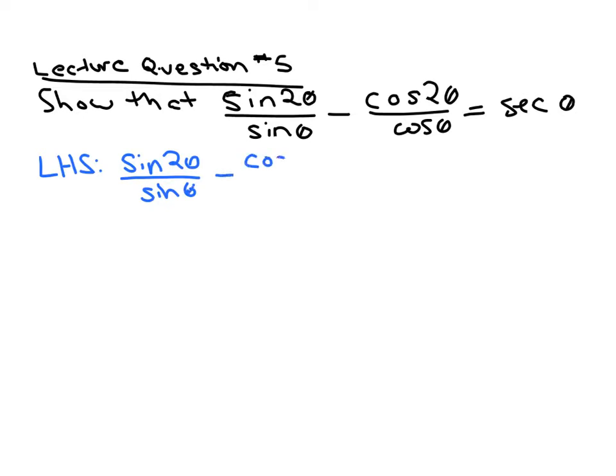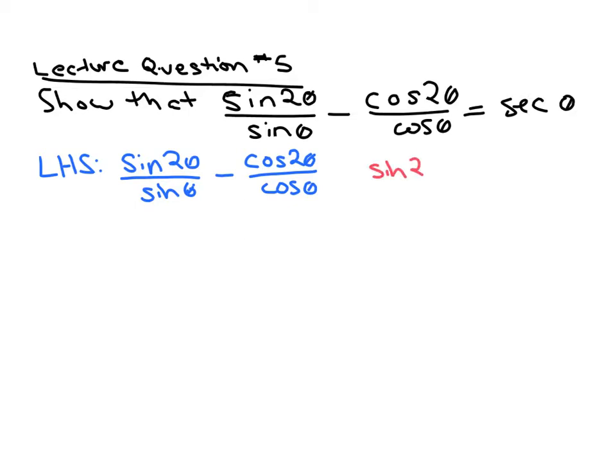So you could look at these identity problems as just simplifying problems where you simplify an expression, and you're given the answer. We know that this thing needs to simplify to just secant of theta. So you can kind of cover up the secant of theta and just think of this as where I'm simplifying, and in fact I know what the answer is supposed to be, so I just have to clearly show all the steps. So to do this, you're going to need the double angle formulas for sine and for cosine.